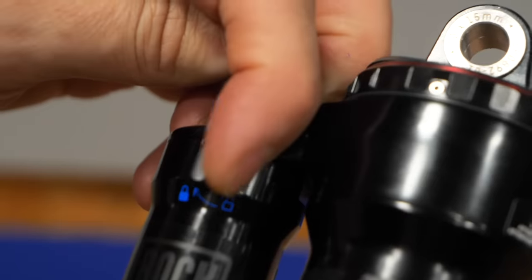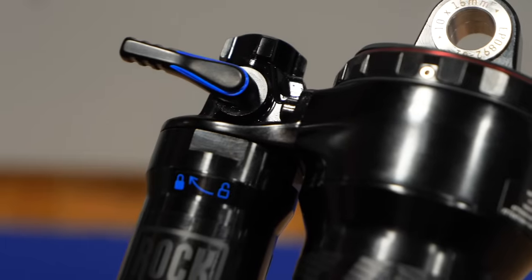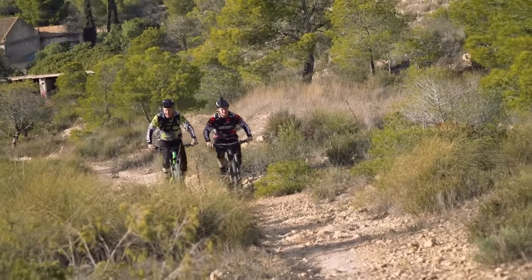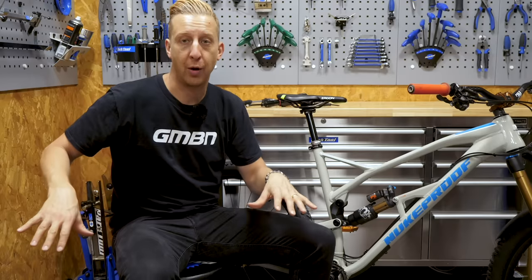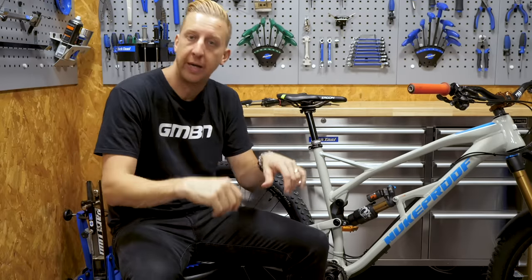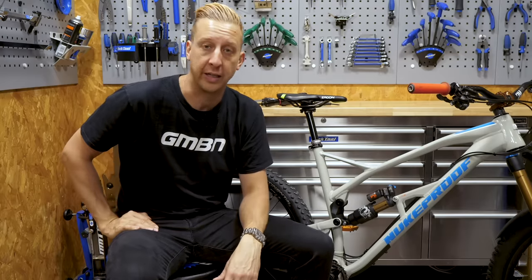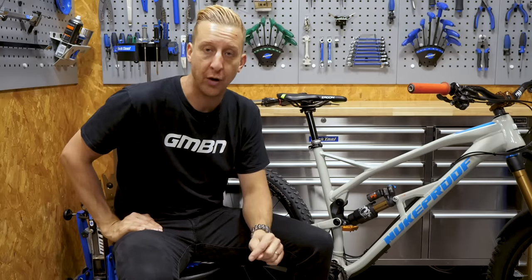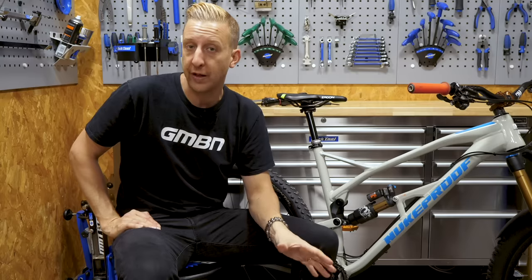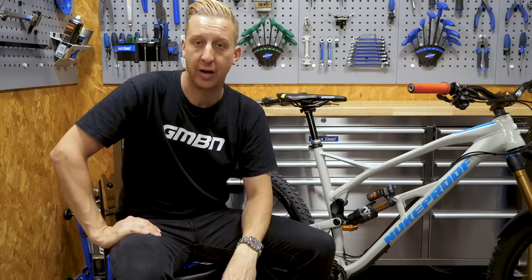The compression adjustment on the shock is really more of a convenience on most shock absorbers. The reason you would use it is simply to make the bike climb a little bit nicer — it's nothing to do with the fundamental suspension setup. When you're climbing, your body weight is moving around, and by using that lockout you stabilize the bike so it climbs a lot more efficiently. Just make sure when you hit all the fun descending stuff that you unlock it to maximize on all that nice shock-absorbing travel you have.